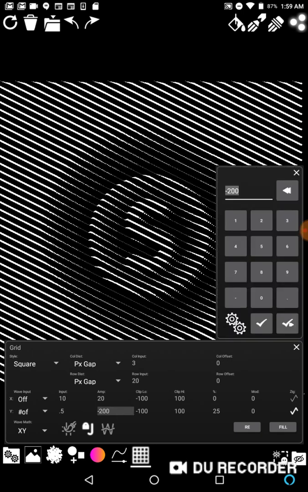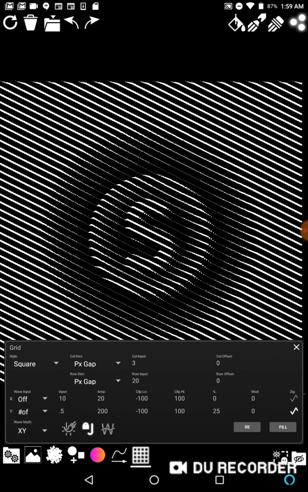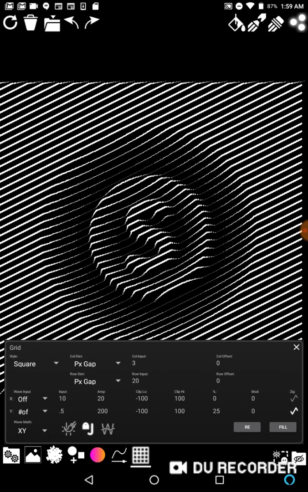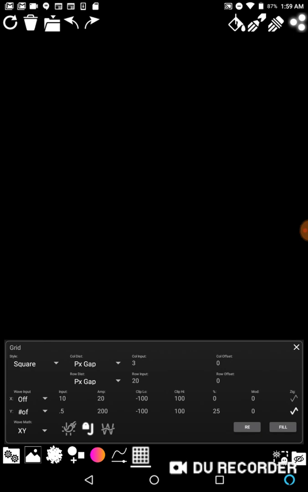So now if I were to switch this to positive 200 and do it again, you'll see that now we end up getting the reverse of the other effect, and we have that same beveled embossed look or whatever you want to call it, but it's going in the opposite direction. So you can experiment with the waves and stuff, but just keep in mind that some of the wave settings are going to negate the position of that dot, the position of the depth dot.